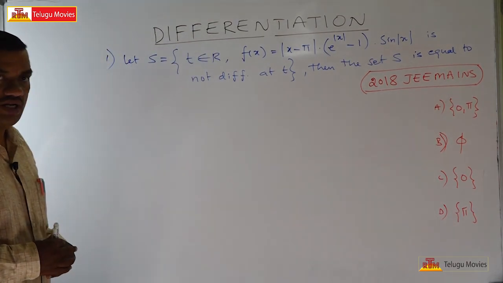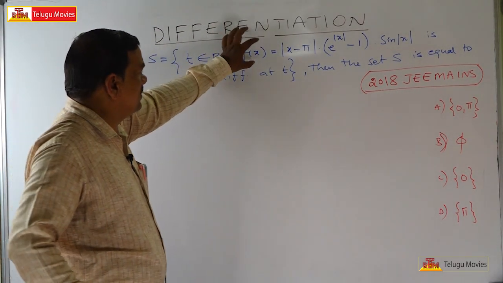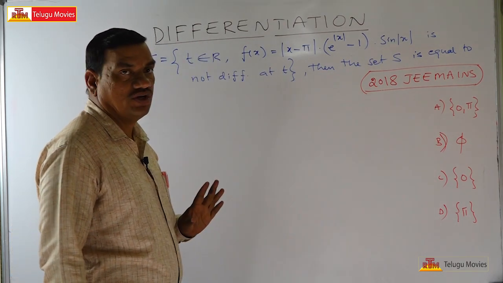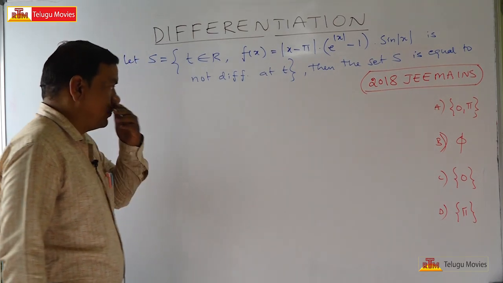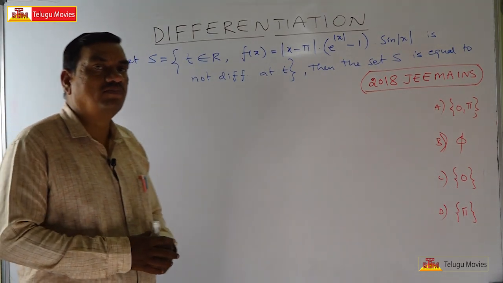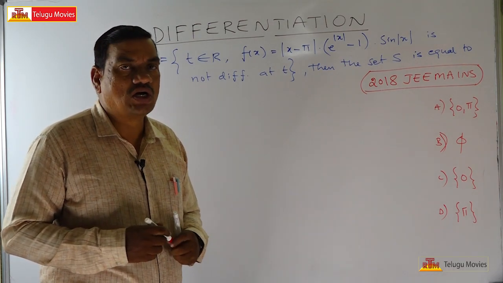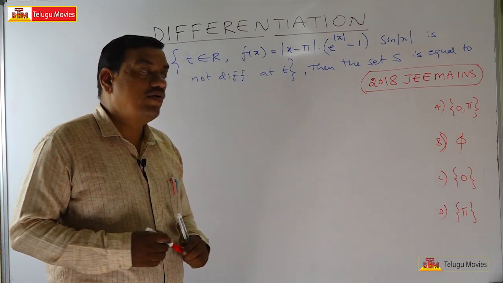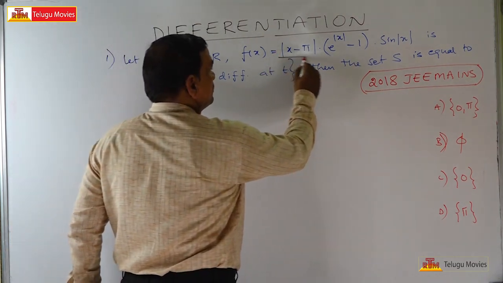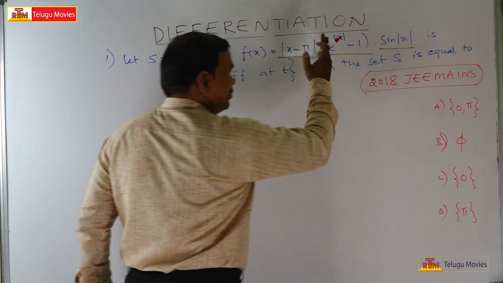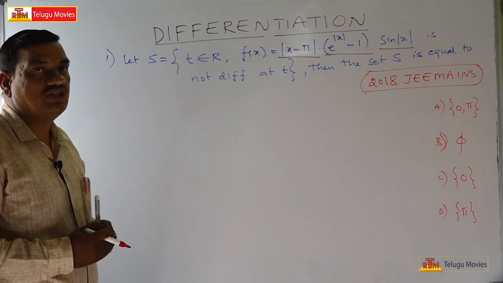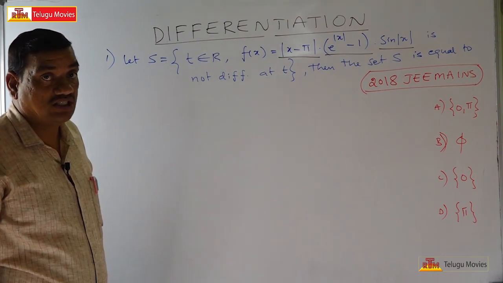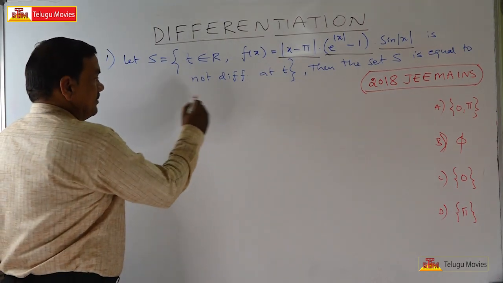Then how to proceed with this type of problem? To do this type of problem, there is a very interesting concept. If we know that concept, then this is a product of three functions. Whether it is differentiable or not differentiable is based on one important concept, so let us see the concept here.